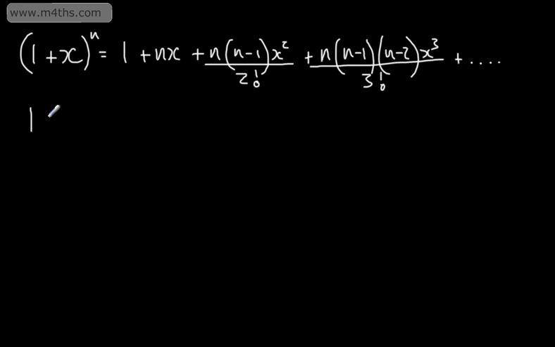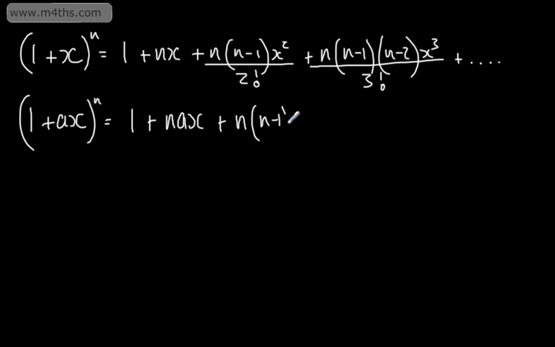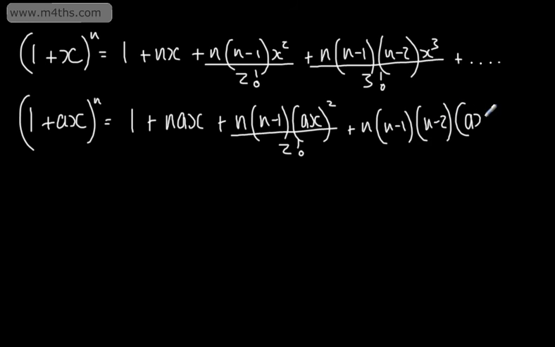A slight variation of this is (1 + ax)^n. We can write this now as 1 + n × a × x, plus n(n − 1) times (ax) squared, divided by 2 factorial. Then we'll have n(n − 1)(n − 2) times (ax) cubed, divided by 3 factorial, and so on and so forth. In later units, when we look at infinite series expansions, we will consider the values for which these are valid. When we're using positive integer powers, that doesn't come into it.